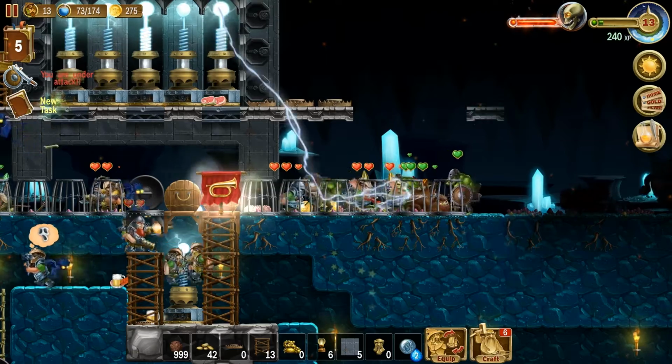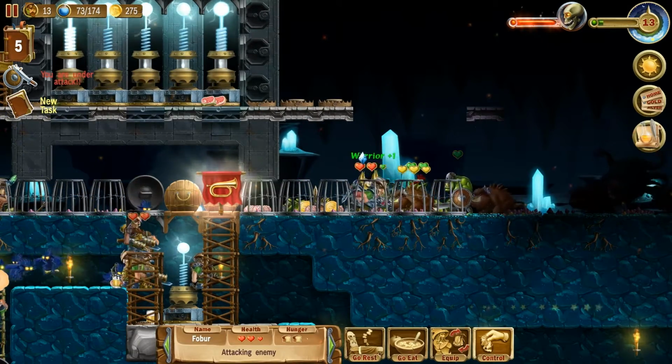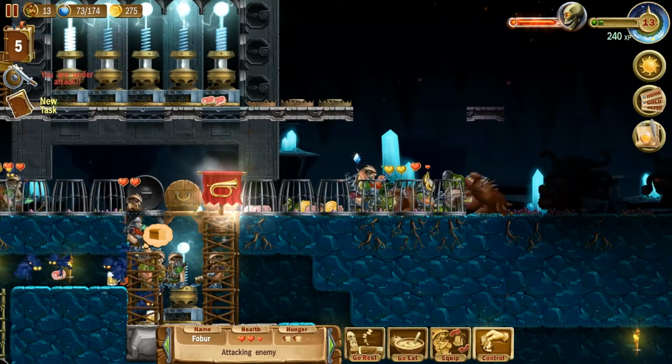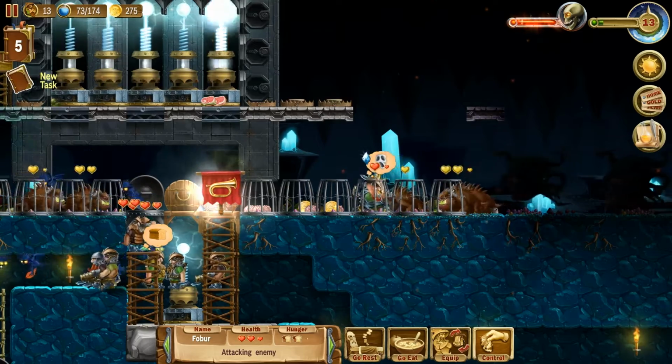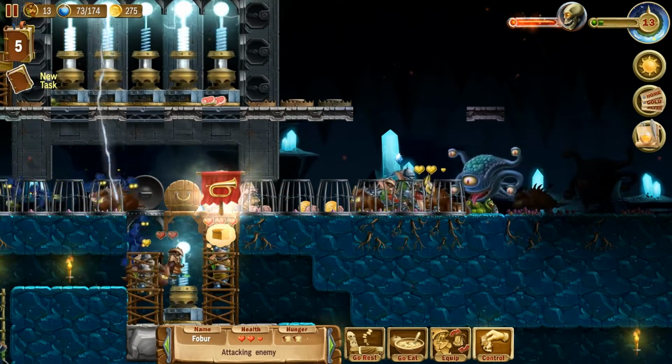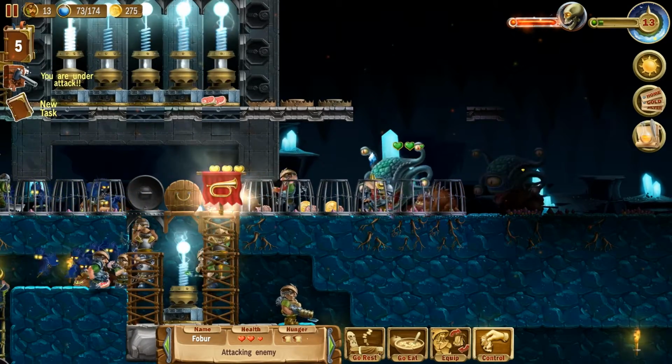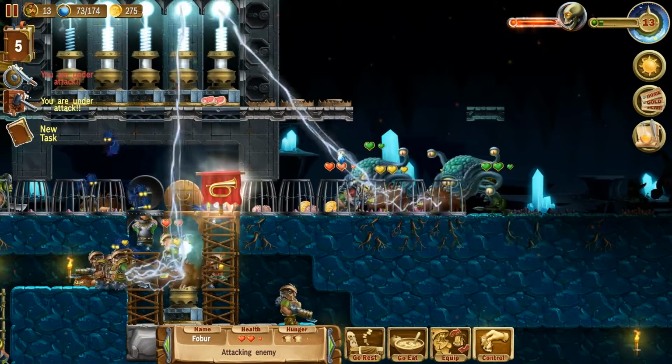Let's select one dwarf that seems to be doing pretty good. Let's look at his equipment. He is a warrior and he's at 31. So at the end of this fight, we're gonna see what Fobar is on his skill and see how far he went up. Although it does look like he's doing really well.